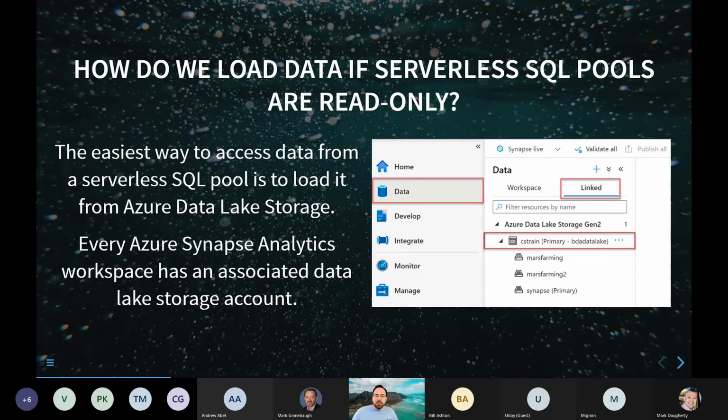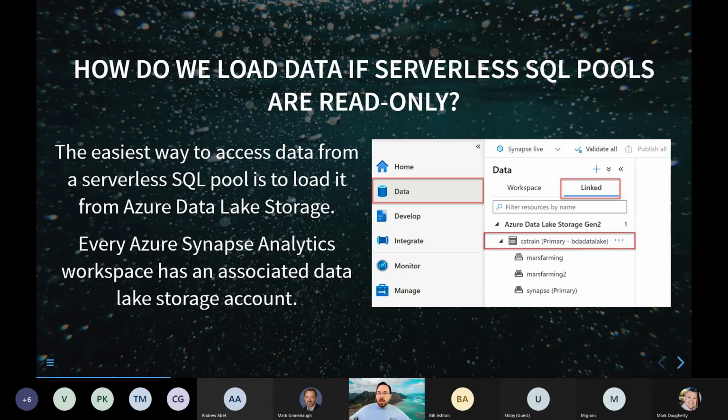One of the easiest ways to do this is to store your data in Azure Data Lake Storage. And fortunately, with Azure Synapse Analytics, we have a storage account that is connected to our workspace. Either you've connected one that you've already created in the past, or as you create your workspace, this generates a new storage account for you.